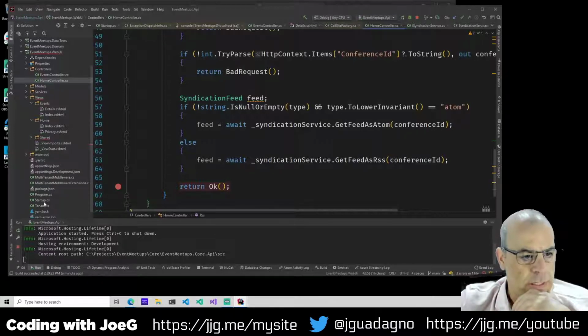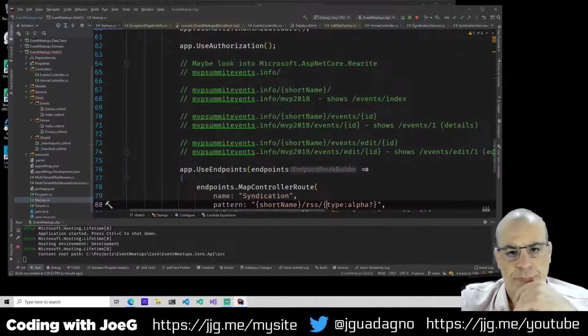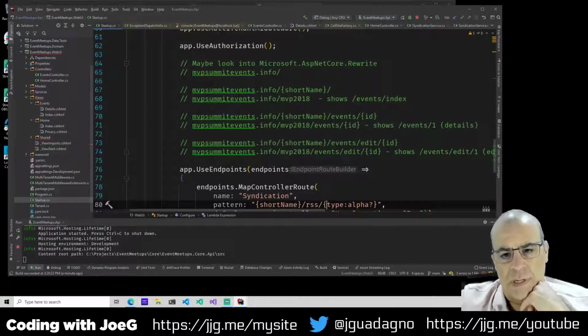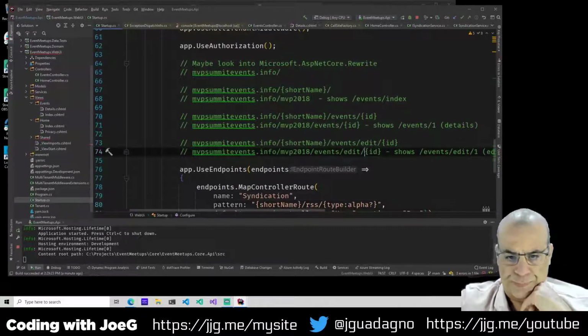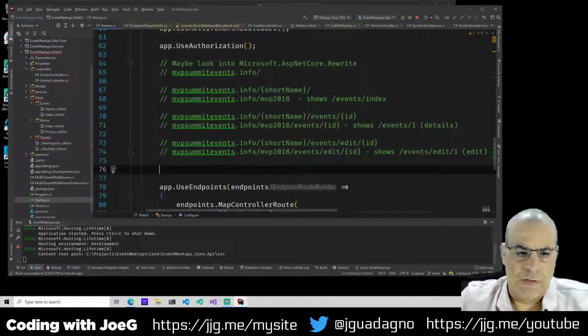So let's take a look at the startup and see what's in there. As a refresher, this is kind of what we want the URLs to look like. This part was working, this part was working, this part was working, but then this part wasn't working.